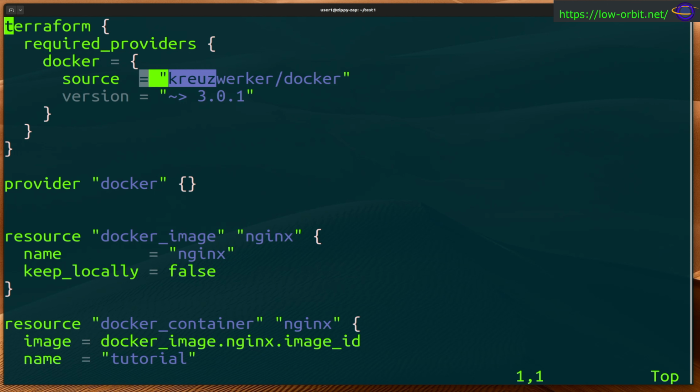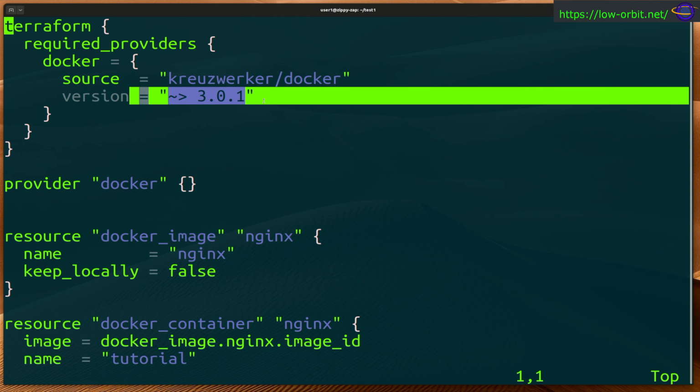Now the registry is basically going to say registry.terraform.io. That's where the registry is. That's the host name for that. Anyways, check the link in the description if you actually want to be able to copy and paste that text. But anyways, coming back to the version, a few things you could say about that.